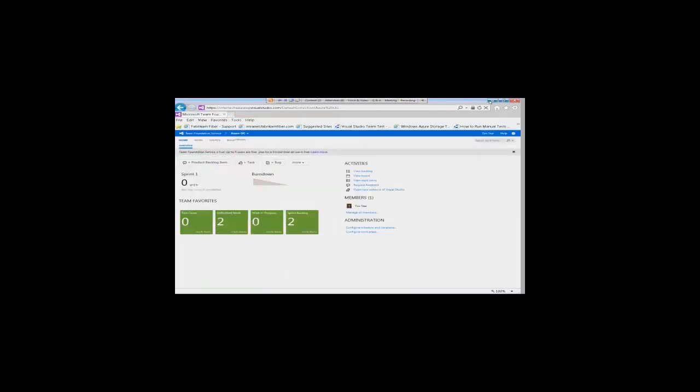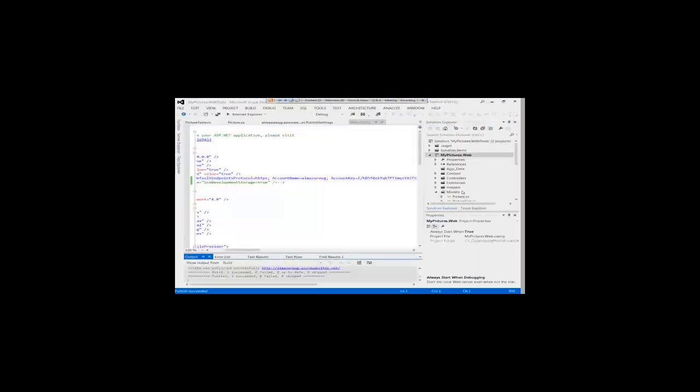Okay, so at this point, I've set up Team Foundation Service. I haven't stored my solution in there or anything yet. I've identified a project that I want to be deployed to Windows Azure. I've made sure I can deploy it, so that's all set up and working well. I've got the storage account and everything set up. So now what I want to do is go in and put this solution under source control.